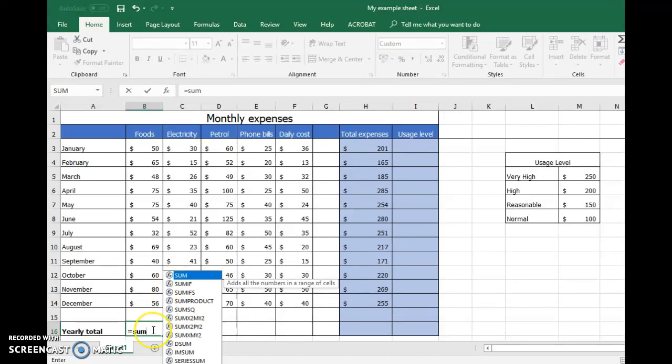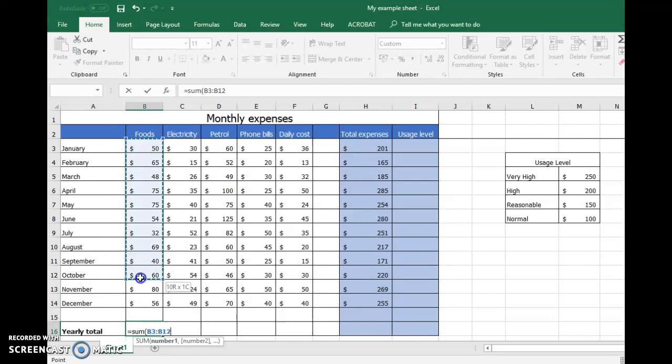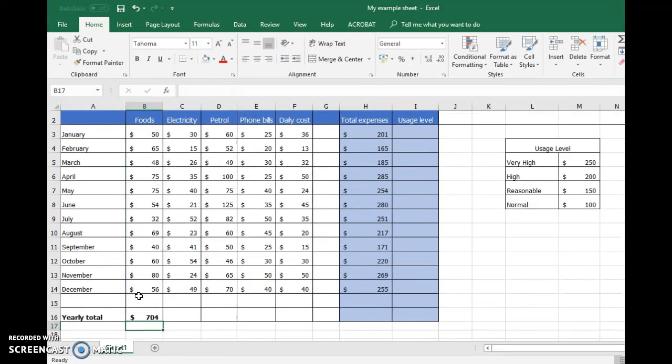You can choose here or write parentheses and select all the cells that you want to add and just click enter. Then you get the total. It will be the same, so I will just use copying the formula.